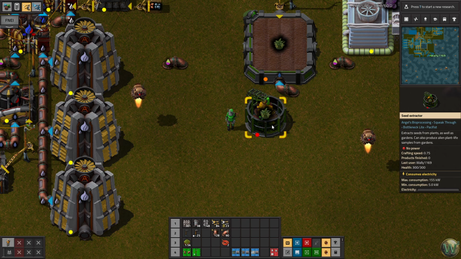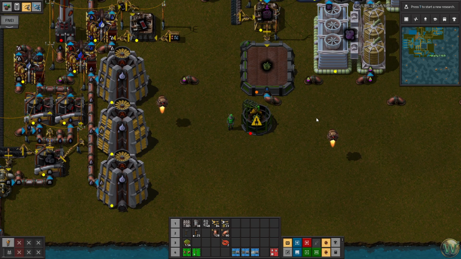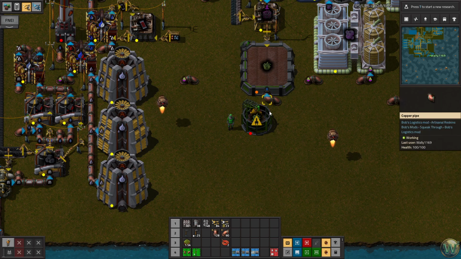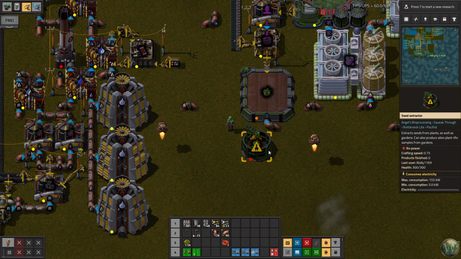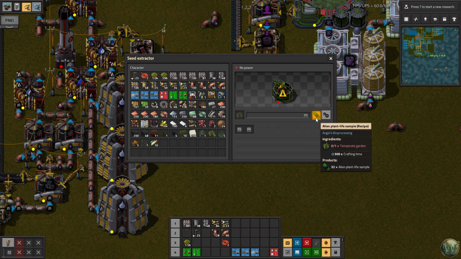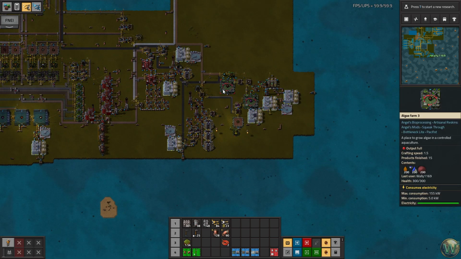No, it's not even. You need 6 point something of these for every 1 of these, and every minute you'll get 2 alien plant life samples out of it. It's a big build, and that's only to get 1 bonus seed garden out of it, or to get a little bit of these out of it, kind of ongoing. If you want more, you got to do more.